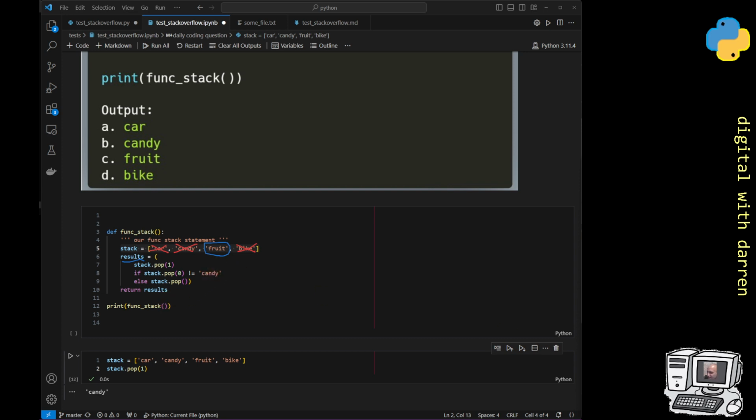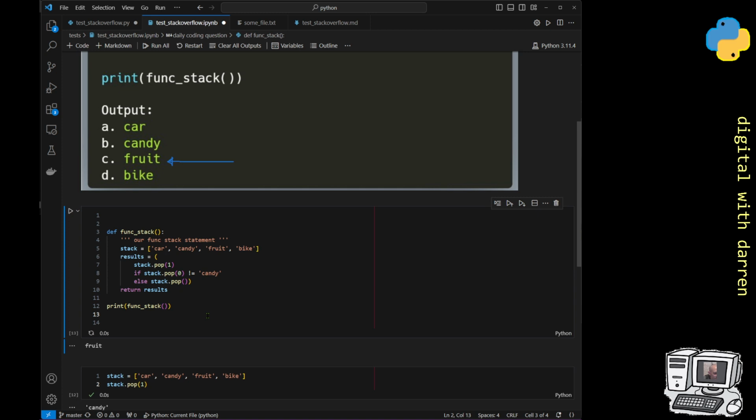So let's just see if that actually works, because we can run our actual function now and see that live in action, and hopefully I've guessed it right, but I'm not 100% sure. I'm going for this item over here, which is fruit, that's going to be what remains in this particular list. And bear in mind, I might get this wrong, because I'm doing this live, all of the code that I do is live. If it's wrong, then I crash and burn in real time. But let's just hit return, and yeah, indeed we do get fruit. So it does look like at least my global understanding of this is correct.